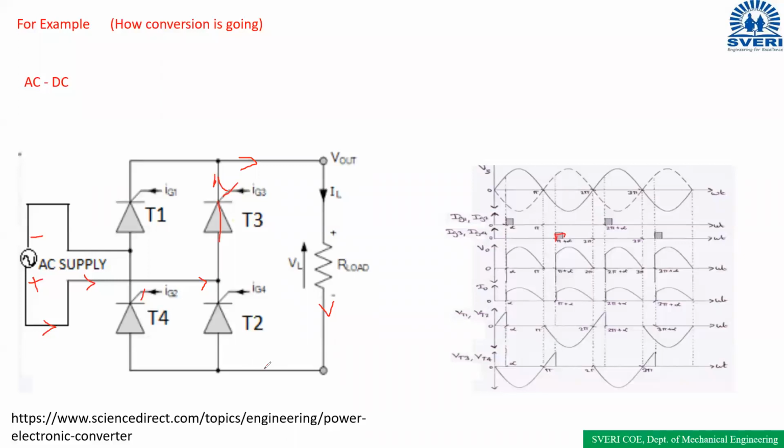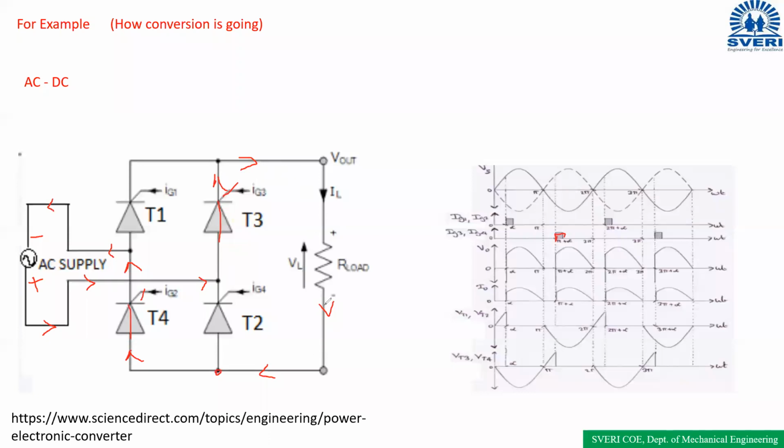Now the current is flowing through this circuit, and through which switch will the current go, T2 or T4? T4, because T4 is turned on now and T2 is turned off. T4 is in the on condition, T2 is in the off condition. So now current is flowing through T4. Now it will act as a closed switch. The current is flowing through this path and through this circuit, the negative half of the supply voltage. So here it starts from the positive terminal of the supply voltage, through T3, through the load circuit.